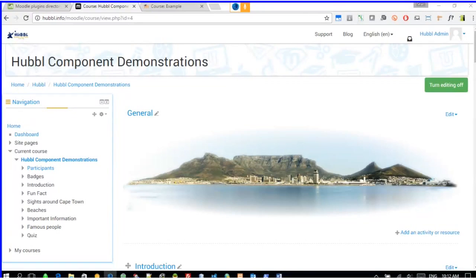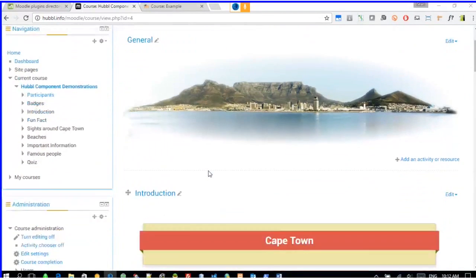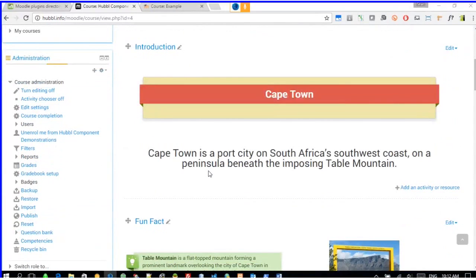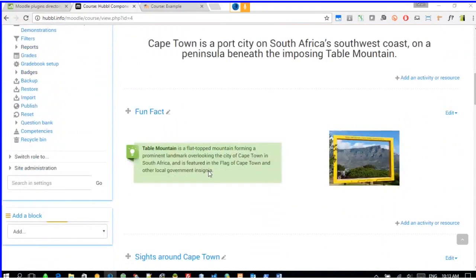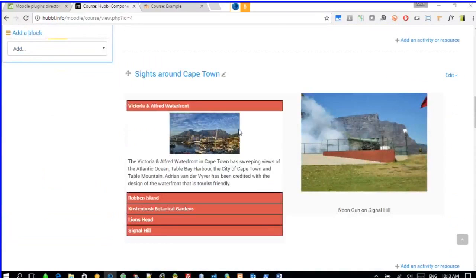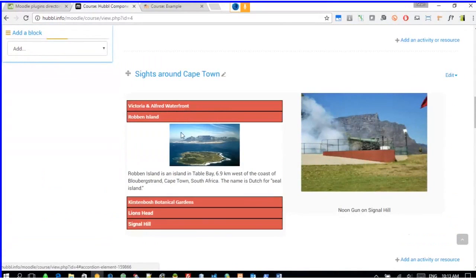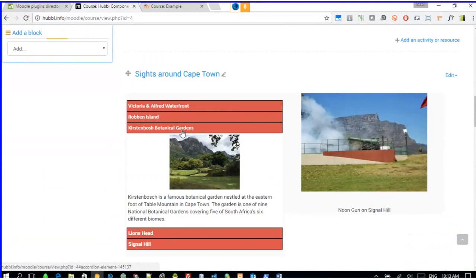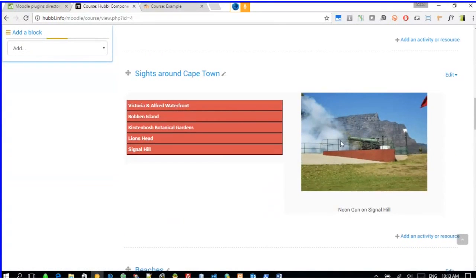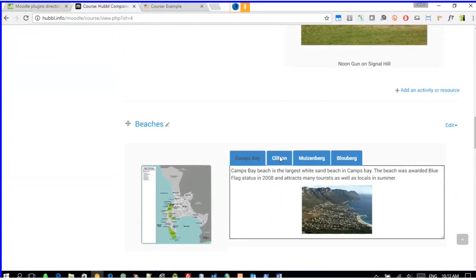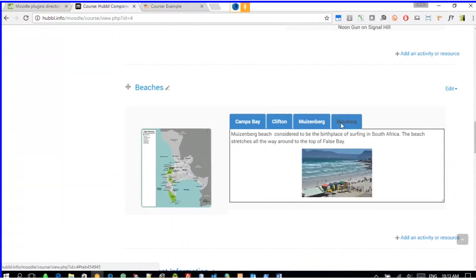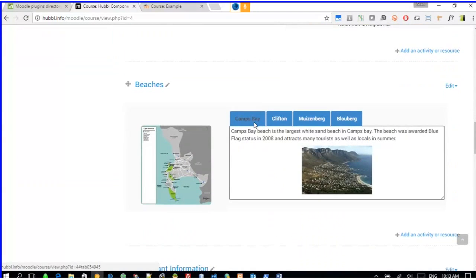Right, so let's just have a look at what I have done with the components and how it looks. For one, I've added a ribbon to the screen and a little bit of information underneath the ribbon. We have a label component and an image placed next to it. And then we have the accordion, which is the pic you guys saw earlier, and the image next to it. And then we have some tabs with the content placed in the tabs.